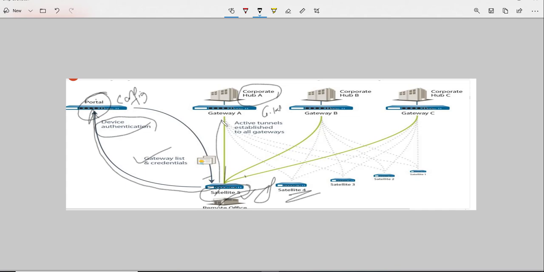So based on this, the satellite connects to gateway 1, gateway 2, and gateway 3.